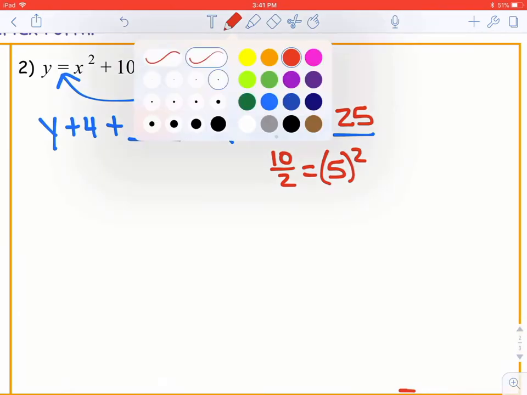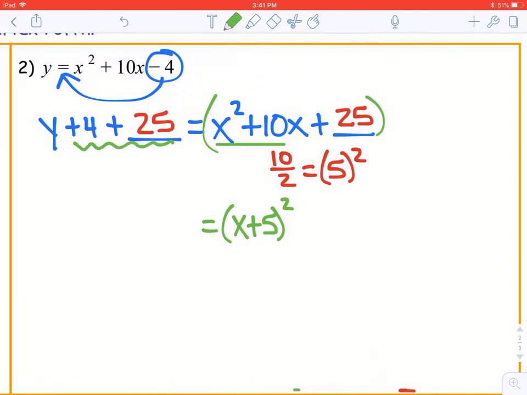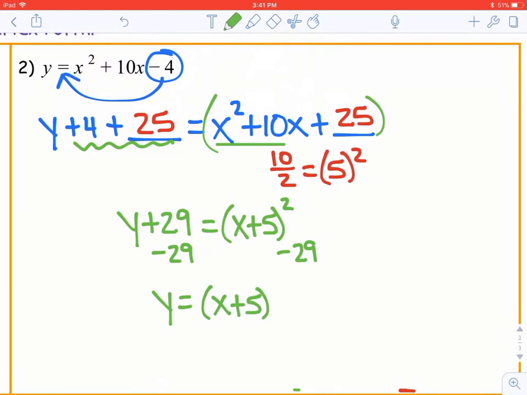So then we can rewrite our trinomial. We know that this trinomial that we now have would have matching factors. So you just have to take x plus half of b. That's always going to be what works out. So x plus 5 squared equals, and then put these terms together, so y plus 29. And then notice you're almost in vertex form. You just need to move that 29 back over behind the binomial squared. So you get x plus 5 squared minus 29.